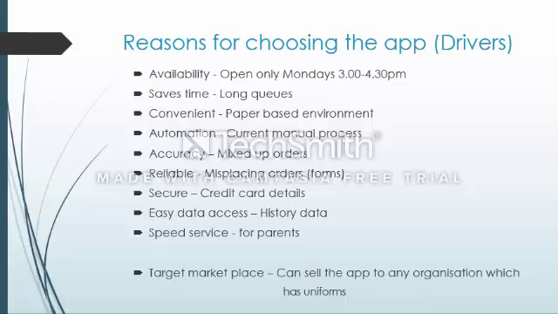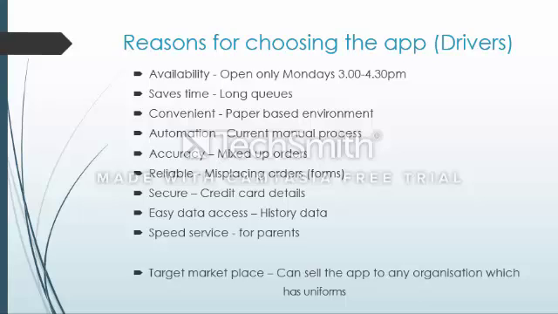Firstly, the availability, because currently it's only open for 1 day and only for 1.5 hours. So there is a long queue for ordering uniform. And also it is a paper-based system. You need to fill out a form and sometimes they mix up orders and misplace orders. And if you have this new app, it will be convenient, accurate and reliable.